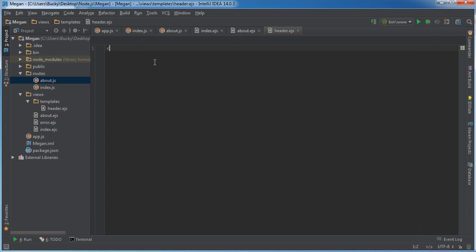So I'll just put some basic links in here, href, and let me just copy this a couple times. And I'm going to separate my links with a pipe symbol, the little symbol above the enter on your keyboard. So let me actually add 3 links. The first one, whenever they click it, is going to go to the home page. The second one is going to go to the about page, and the third one, I'll just put link 3 because we won't make a page, we'll just make it a dead link. But if we ever want to add a page, that's where it would go.